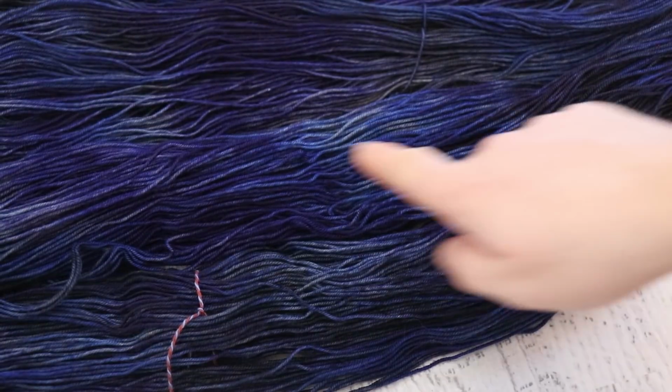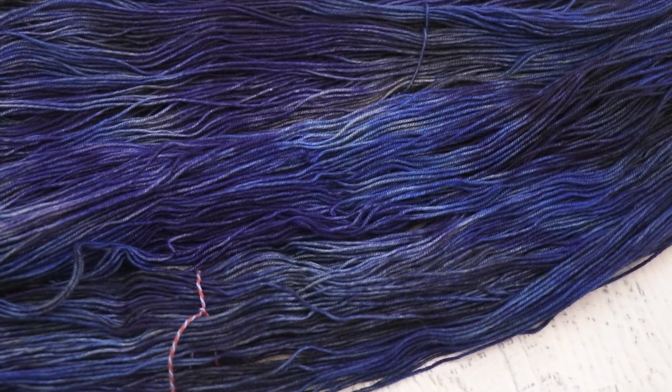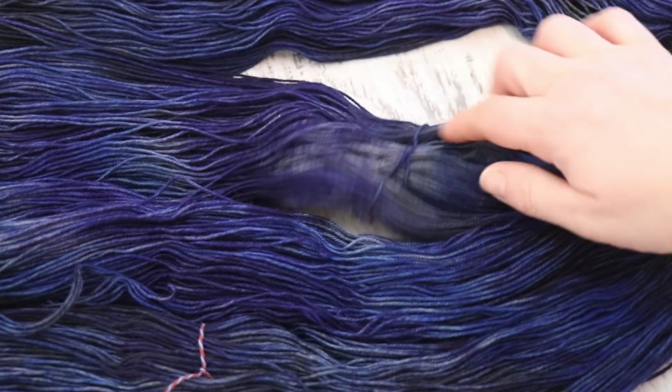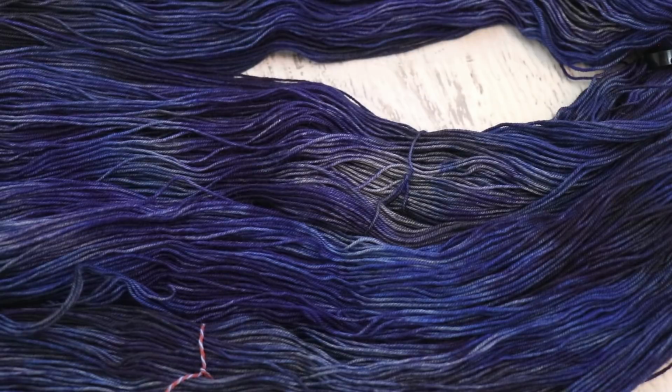Here's a close-up where you can see those different blues. It's not just a depth of shade difference. One is definitely more purple than the other. It's so subtle, but yet in areas the warmth of the base of some of that cool-toned brown, warm-toned gray is in there, and this goes with these cool tones so, so well. And I am so unbelievably happy with how this turned out.